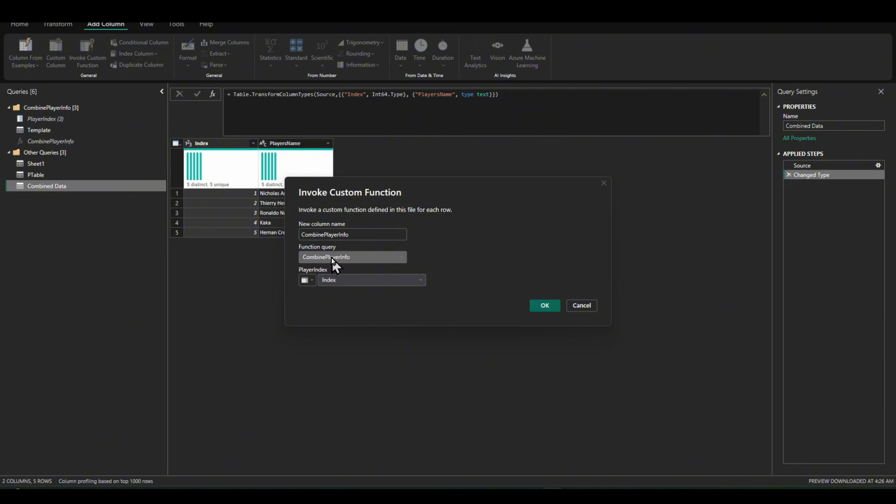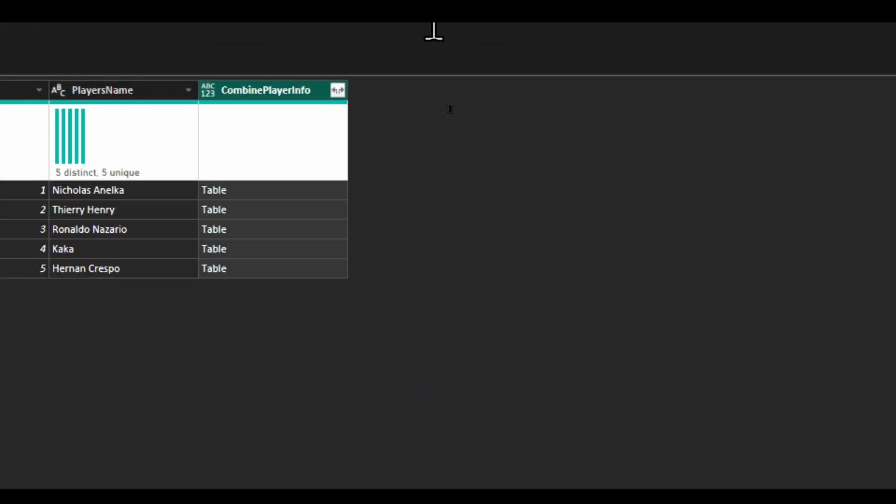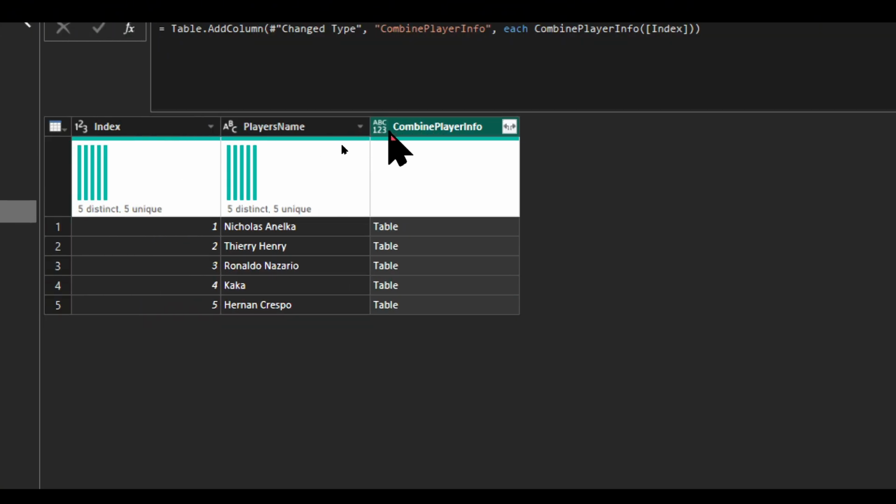In this function, the parameter values will be passed from the index column. Okay. So I will click OK here. Now, as you can see, this column, combined player info, contains 5 separate tables.